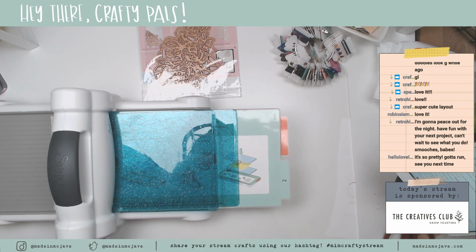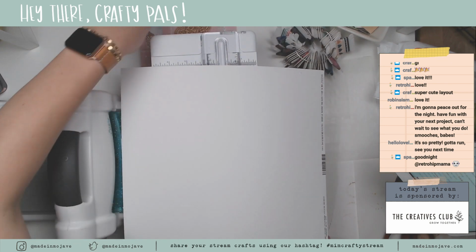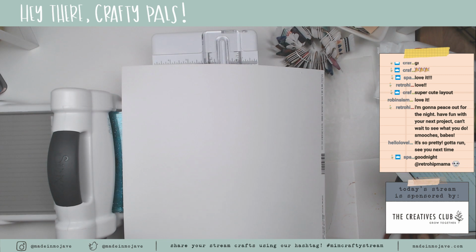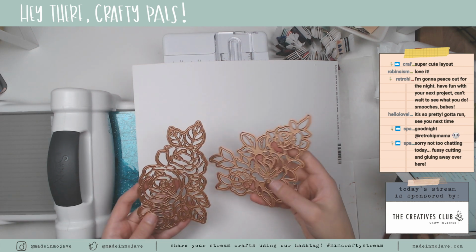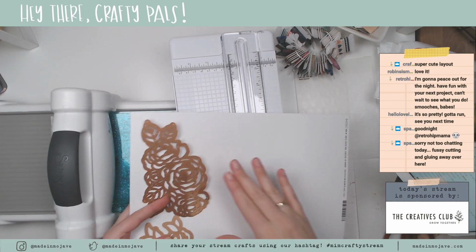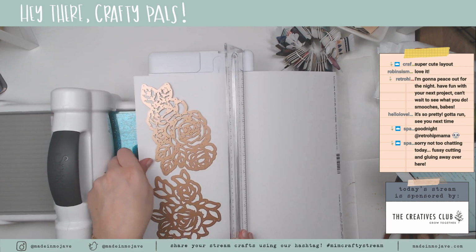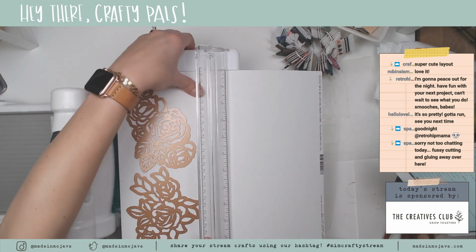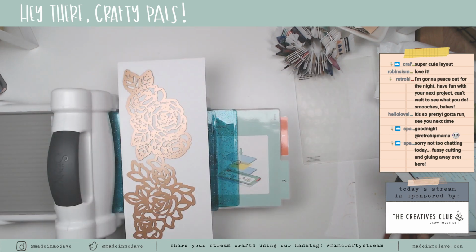I want to try out this embossing folder that I have yet to try out, and then I just want to cut out my florals. So, let's get this up here. I'm kind of working on like a teeter-totter type situation. Let me pull out the dies. And there's two different ones. I want to cut them both. I'm hoping I can do so. Ah, yes. Nice. That way it's skinny enough to fit through the width of the die cutting machine. Oh, that is perfectly okay.